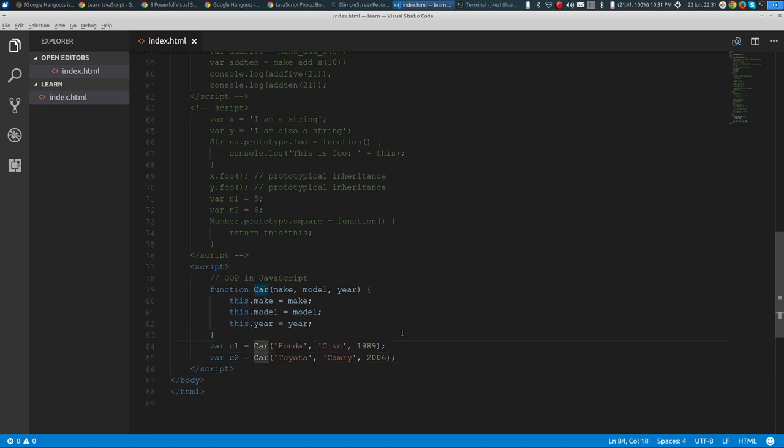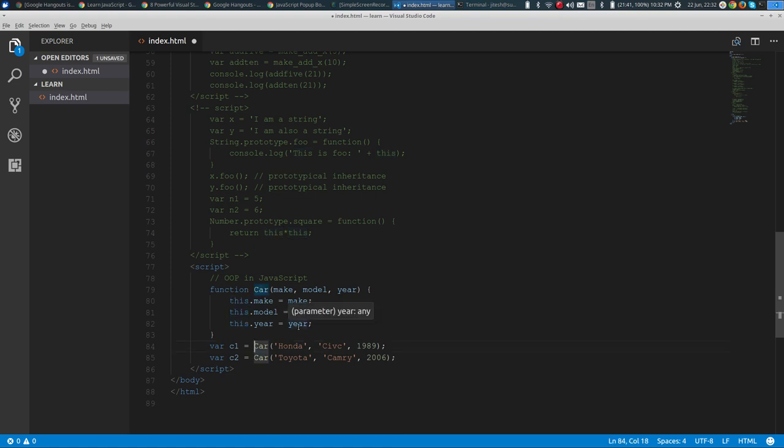So, to make this, there's only one thing that is missing in this. And that is the new operator. That's what you were missing. So because these are constructors, if you prefix the function with the new operator, up to this point, these were just function calls. They're just function calls, calling the function, the car function, and then giving it these parameters. The only problem is there is no this.